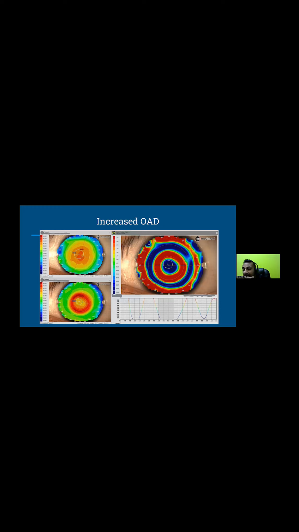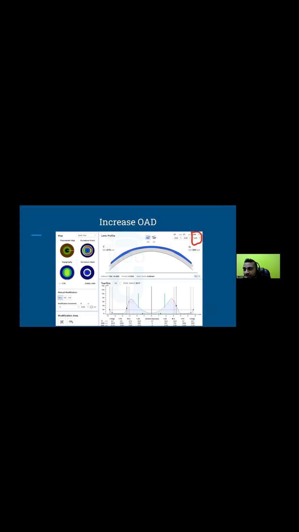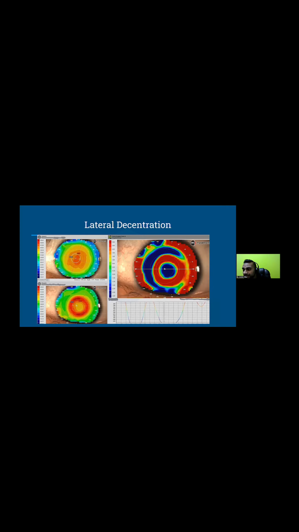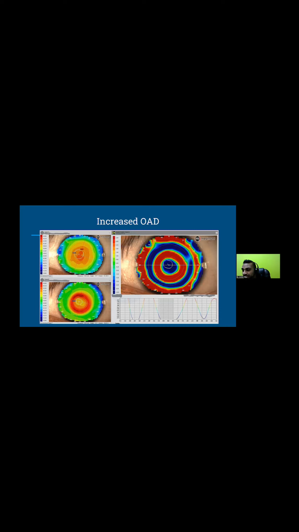That was the result. I made no other changes to the design. I just made the Ortho-k retainer bigger. And you can see how much better centered it is. And then look in the mid-periphery. I now have that blue ring outside without having to flatten any type of alignment zone in any quadrant. So from going from here to there with the diameter change, just trust me, for a lateral decentration, start with overall diameter. That is 90% of the time we're having issues.